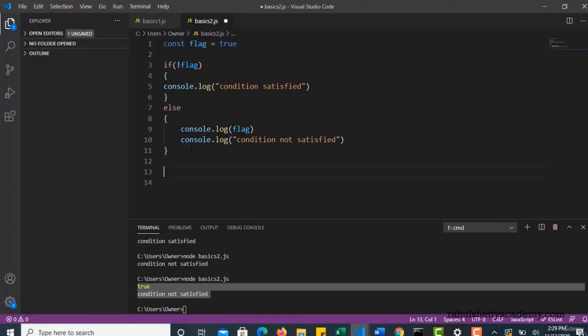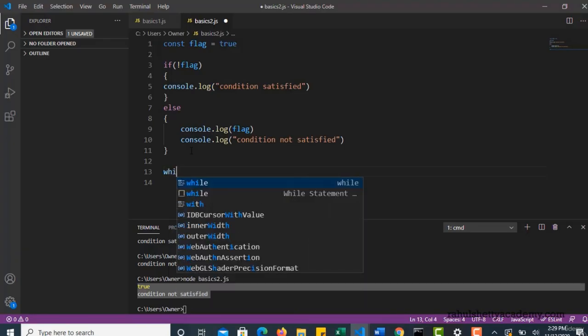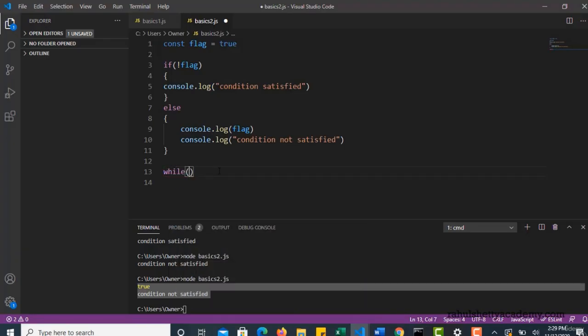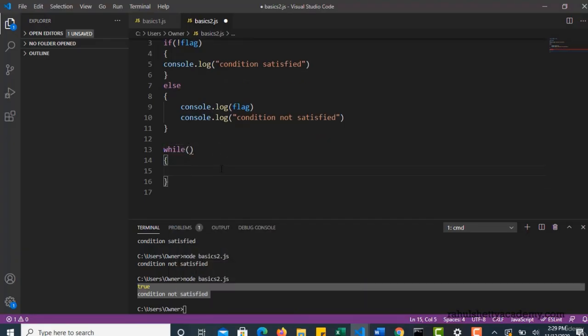And there is another one called while. So how do you write a while loop, and why do we need a while loop? Let's try to understand. So the while keyword, basically if the expression is true, this loop will keep on executing until this condition, whatever you write inside this, becomes false.